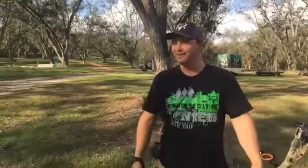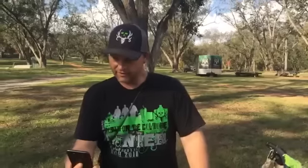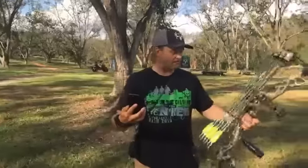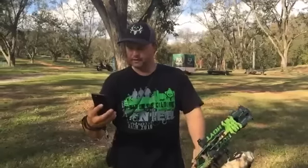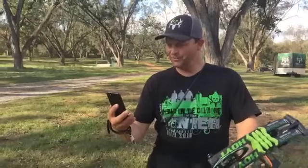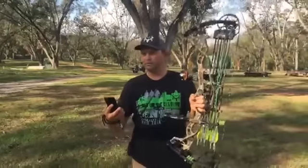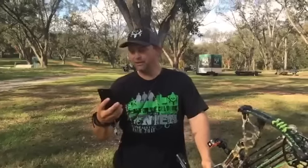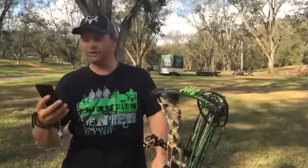If you have any questions about Bone Collector or this brand new bow, I'd love to answer them. Logan says it sounds kind of loud — maybe you're hearing that quiver or maybe it's a microphone, but it's actually one of the quieter bows I've shot. Jeremy says it sounds slower than mine. David says shoot a Matthews — hey man, if you're going to do backflips you got to take the training wheels off. That's why I'm shooting this Hoyt right here.